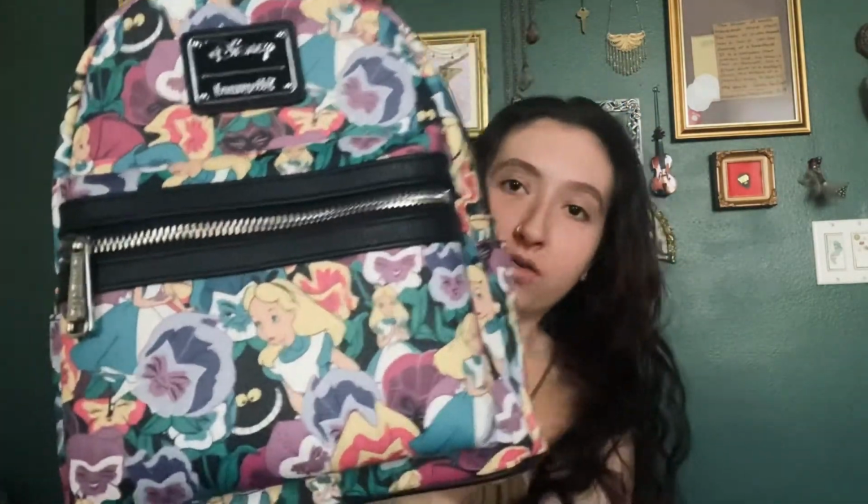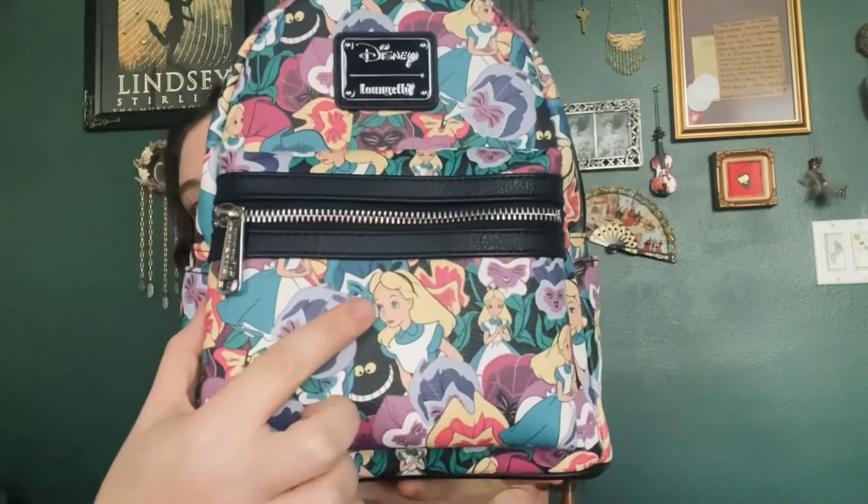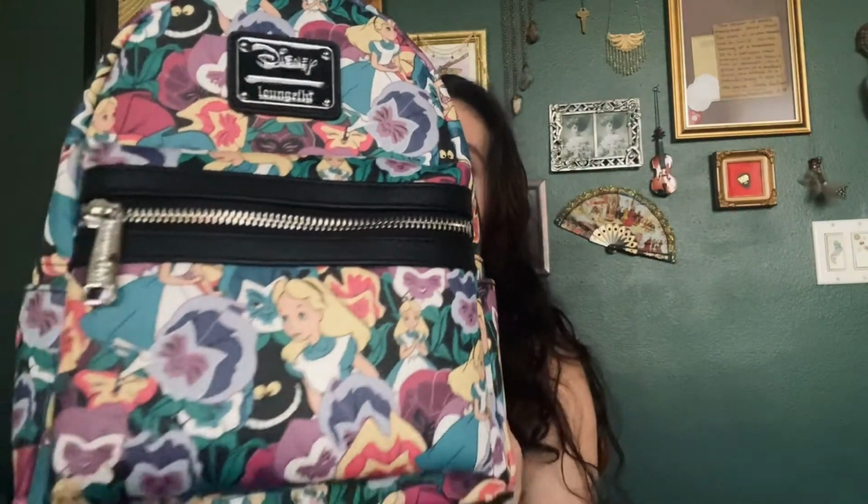If you don't know already, this is Alice in Wonderland inspired. There she is, little Miss Alice in the field of talking flowers. This is probably my favorite scene in the entire movie of Alice in Wonderland. The talking flowers is the best part. They're so brutal to her, which I kind of love, but yeah, this bag is beautiful. Oh, and I forgot to talk about in the Hercules bag, that one does not have side pockets, but this one does, which I love.